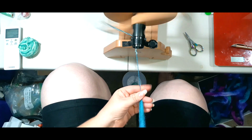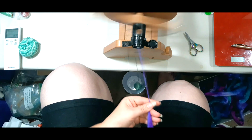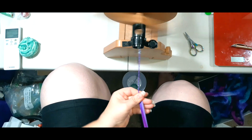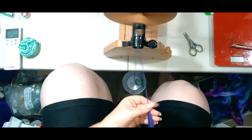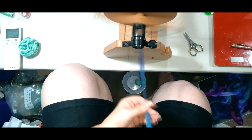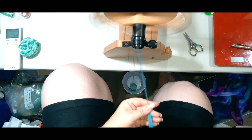I'm going to do medium long skinny bits and then fat bits. That way I can get a yarn that has more meters for the buyer to play with. That way they can either use it in crochet, they could use it in weaving, and they can knit something with it. The trick is to have it spinning at a fast pace so you can get a nice twist. You can form the fat bits and they won't fall apart. Especially when you go to ply them, you don't want your fat bits unraveling and breaking. You need that little extra twist.